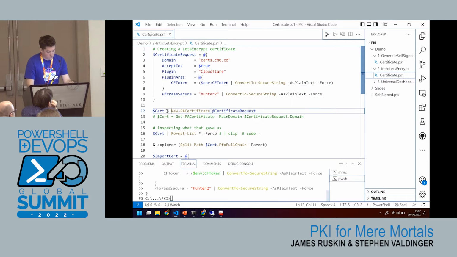So hey Jay, just to clarify, you're using the Cloudflare plugin along with PSHSummit? Correct. And that is creating the DNS record in Cloudflare automatically. So the question there was to check that I was using both PSHSummit and the Cloudflare plugin for PSHSummit in order to go and create the DNS record automatically.